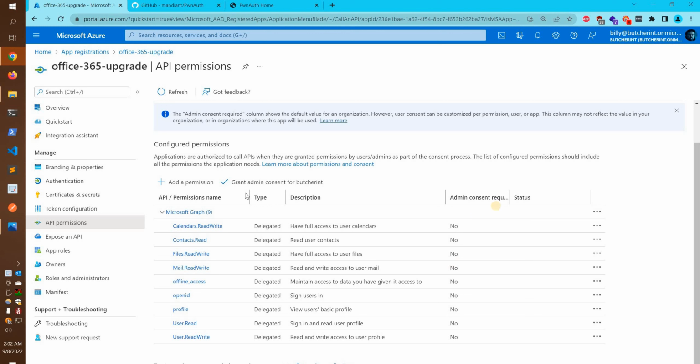What admin consent required means is when you do send this malicious application to the user, if they don't have permissions within their tenant to give permissions to third-party applications, then they'd have to request it from an admin. So you really want to stay away from the ones that say admin consent required, yes. You want to stay away from them unless you know the user you're targeting is actually an admin, which unless you've done proper enumeration, might be hard to tell. So I usually do try and avoid any applications.